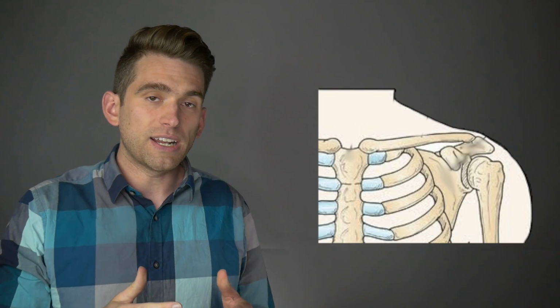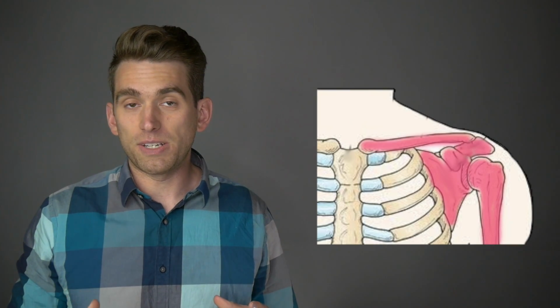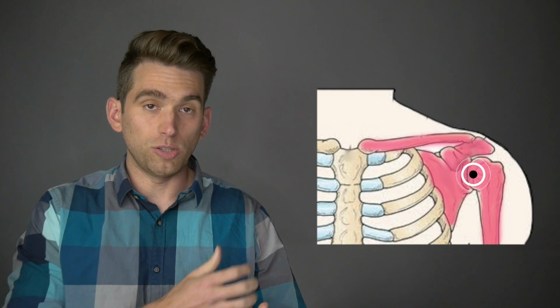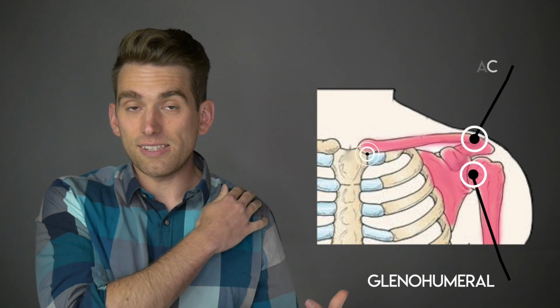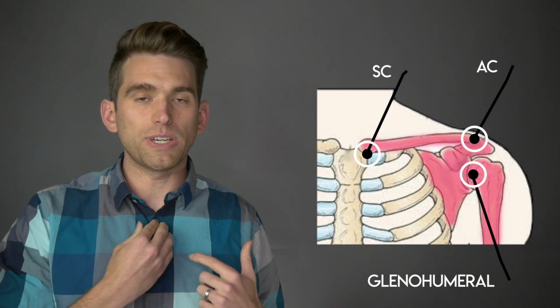But it's important to recognize that the shoulder complex is not just the humerus and the glenoid, or the scapula. The function of the shoulder is dependent on all these different connections, including the glenohumeral joint, the AC joint, and yes, the SC joint, which is the connection between the clavicle and the sternum. Whenever we move our shoulder, our clavicle is rotating as well, and that causes movement at the sternum. Part of the reason why these are so uncommon is just based on the mechanism of how shoulder injuries often occur. There's other joints that are more susceptible to being hurt first.